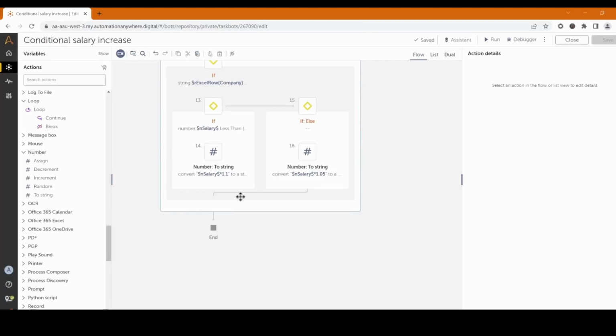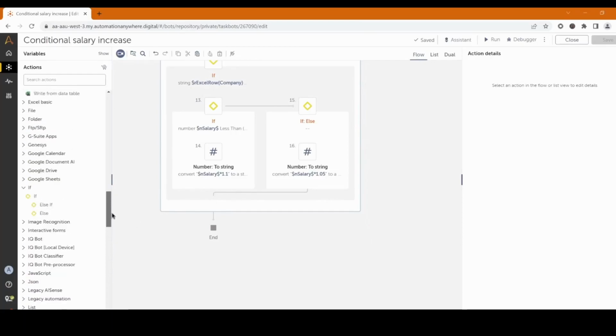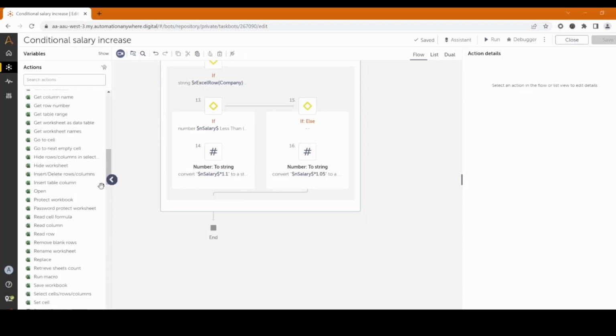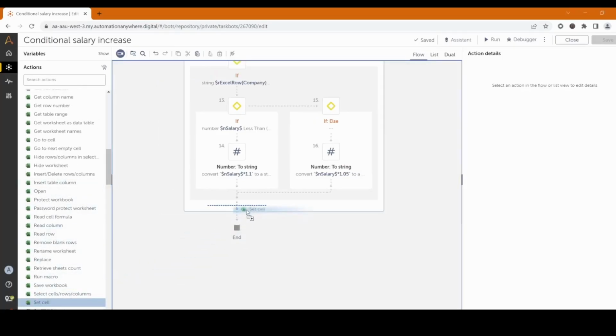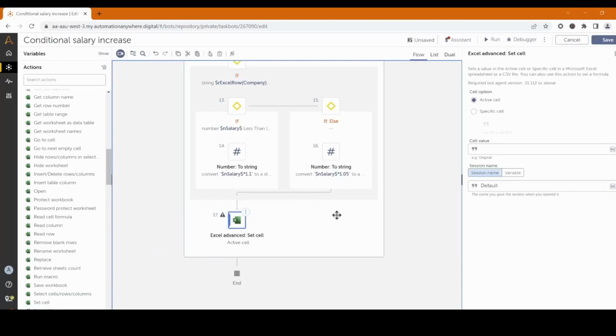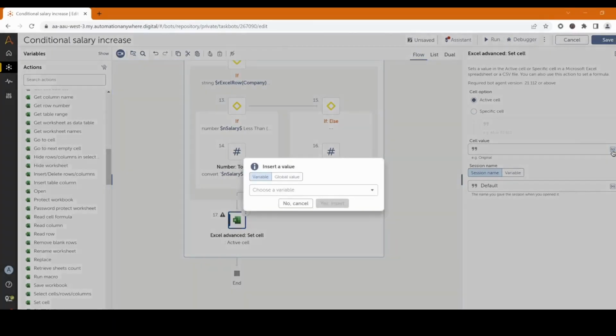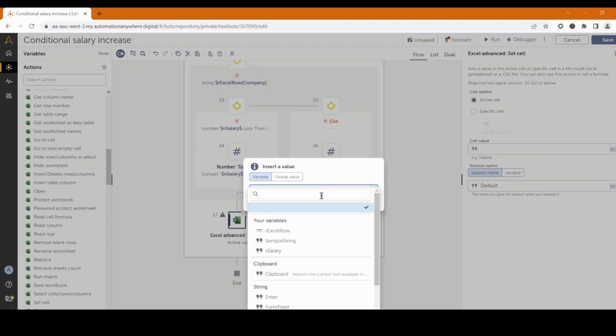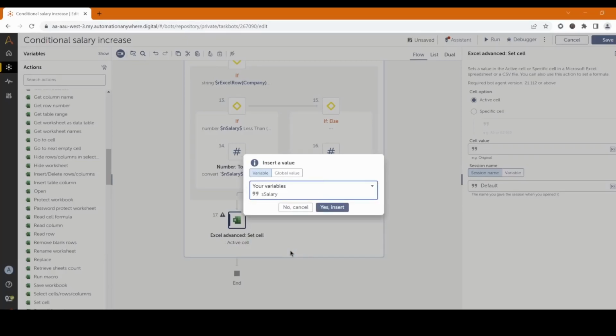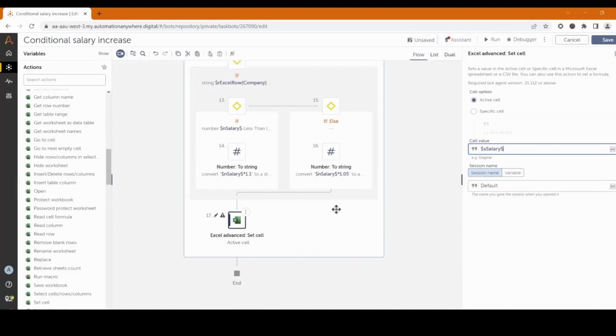We can do an even bigger copy and paste with the entire if action. So up at this if action, use its three-dot menu and select Copy Action. I'm going to scroll up to this string to number action up here, use its three-dot menu, and select Paste After Action. Since the order of these actions doesn't matter, pasting this if after the string to number is actually just a little easier.